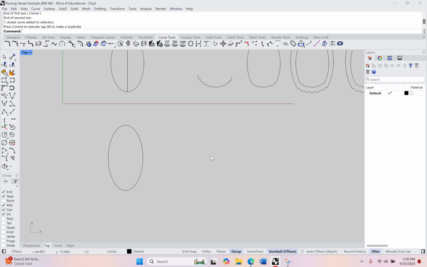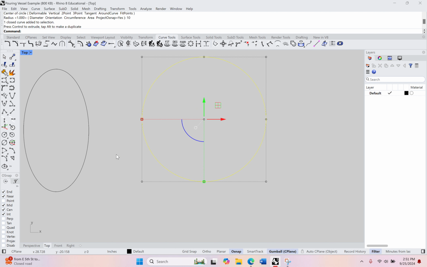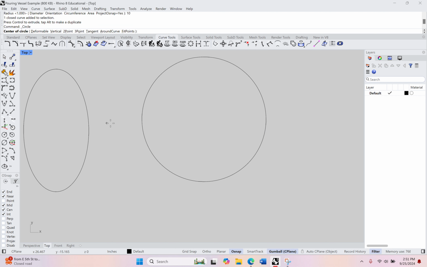So my first strategy for doing something like that is to make a circle. I'll make a 10-inch radius circle, and I'll attach to the circumference of this circle, let's see, I need my snap to say near. There we go, not center. So near, and I want it to be a 1-inch radius.